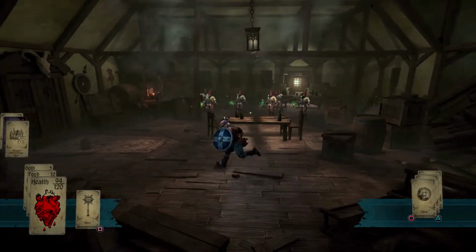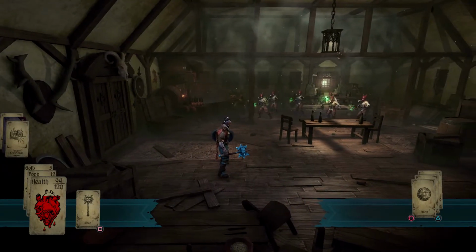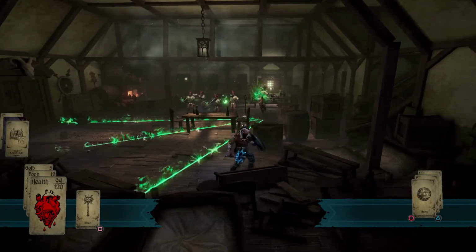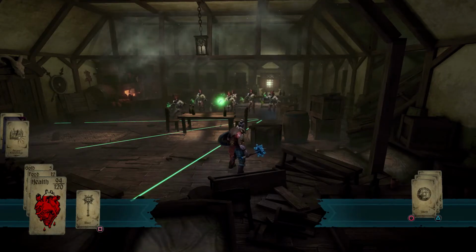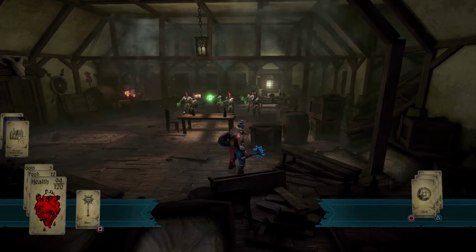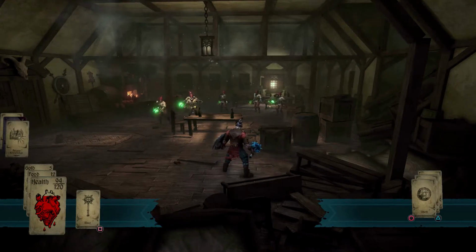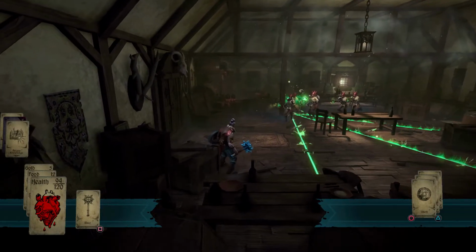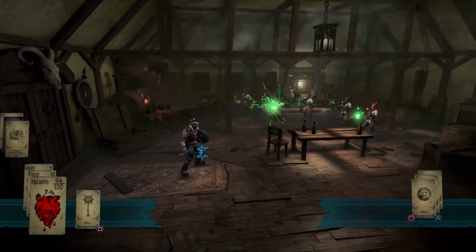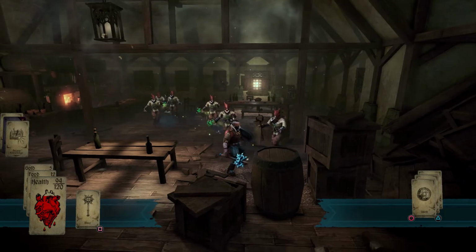Let me show you what you mamby-pamby figure-waggling mages are all about. Come on. Come at me, bro. That the best you got? They can't fire past the table. Some mages you are. You guys are totally weak. Okay, that one I have to avoid. Come on. Let's go after this guy. He's kind of by himself.